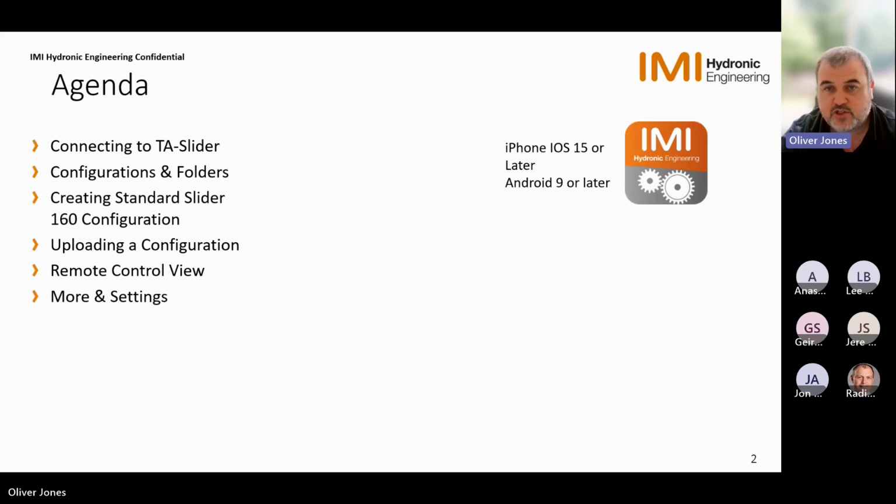Anybody who wants to download and install the app, by all means, you can do. You can get it from the App Store. You just require iOS 15 or later. It's also available on Play Store for Android 9 or later. You just have to look for Hytune. If you want to download that and try and play along as we're going, by all means, help yourselves.